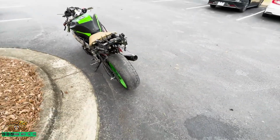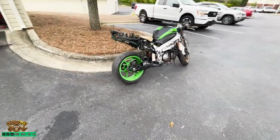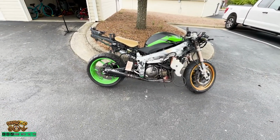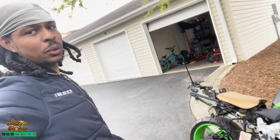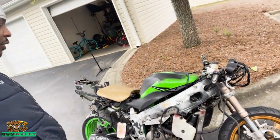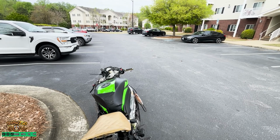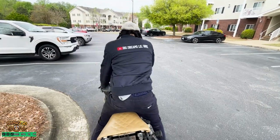Now we about to see what she ride like. To be honest, I know she look rough, but I'm really proud of this, y'all. To fit like that, I really like that look. That'll be like the 2028 ZX-7R. All right, we got no rear brake, only front brake, no helmet. Let's see what you do.